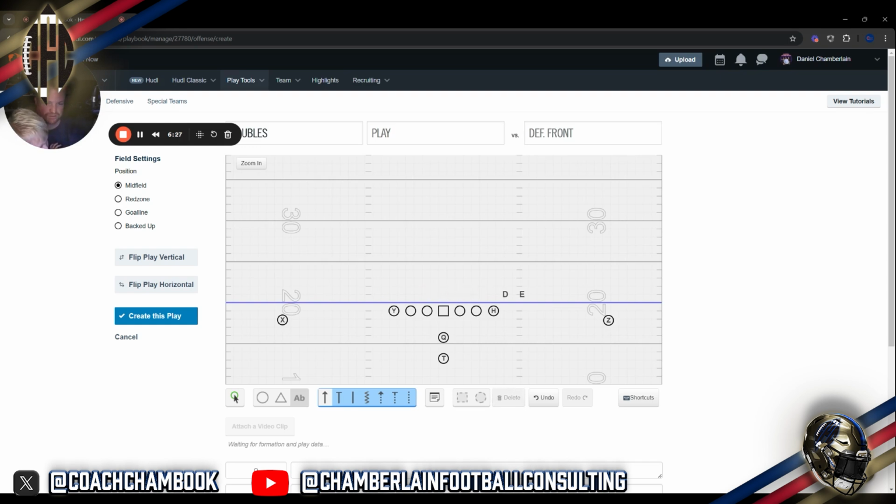So now we still talk about what gap they're in, okay? But now we're going to give them alignment numbers. So when we start talking alignment over here, essentially every head-up position is going to be an even number. So you got a 0, a 2, 4, and a 6, and this is to both directions. Now, anything inside of those, except for the 6, and those of y'all that have any knowledge of football, you know where I'm going. Okay, so if you're an inside on one of those, obviously you can't be an inside shade of a 0. That wouldn't make sense.